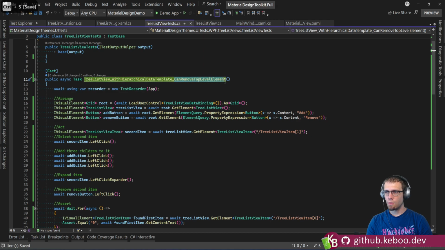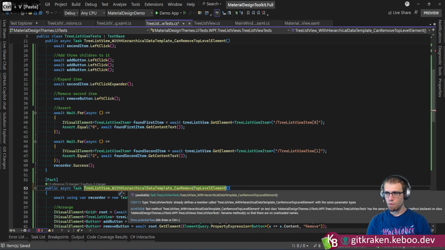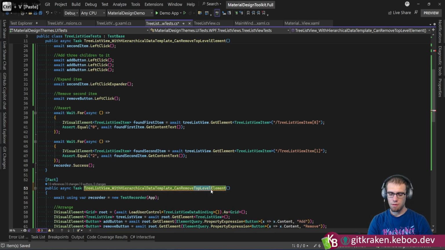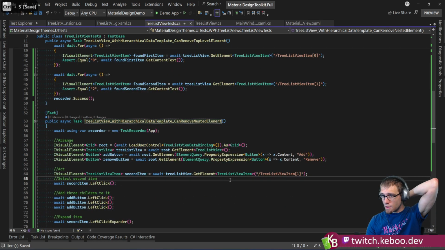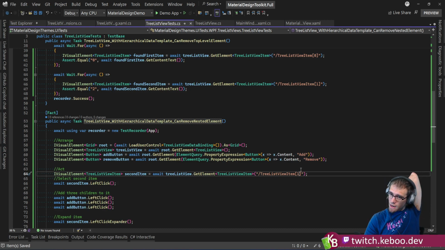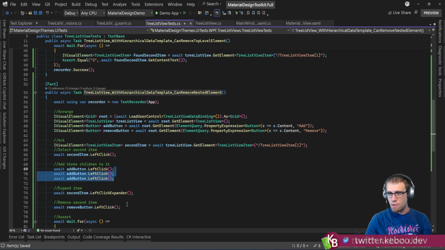And then we're going to do, let's see, can remove nested element. Okay. So we're going to do this. We're going to grab this item. Select it. We are going to add 3 children to it.